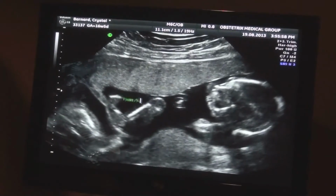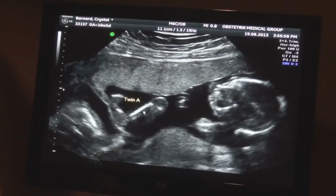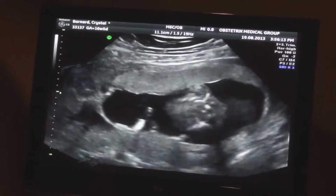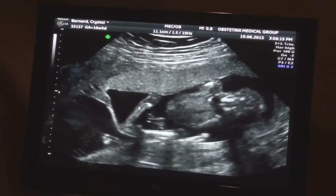Also see a little ankle structure there. See where the foot is. This is the knee, lower leg, little foot. No. Those are both lower legs there. Do you see the knees right here, right there?